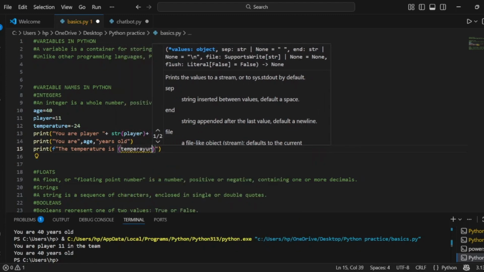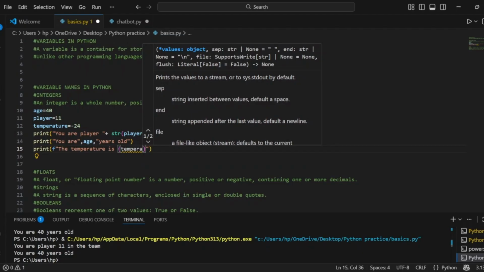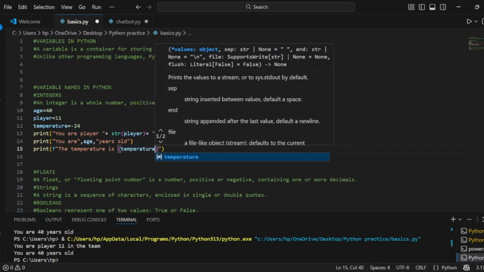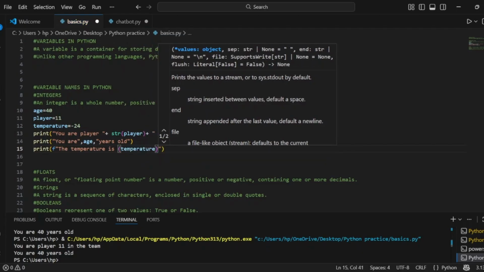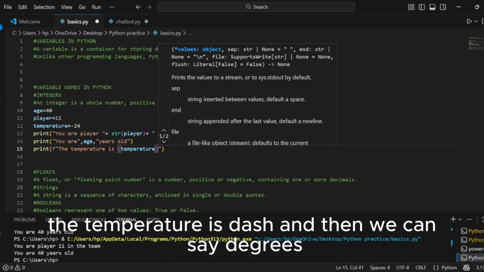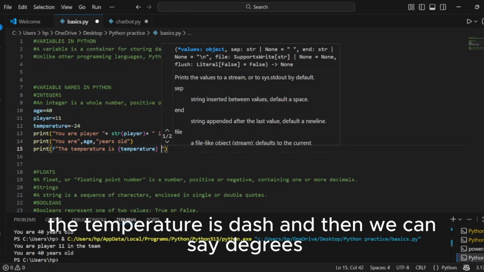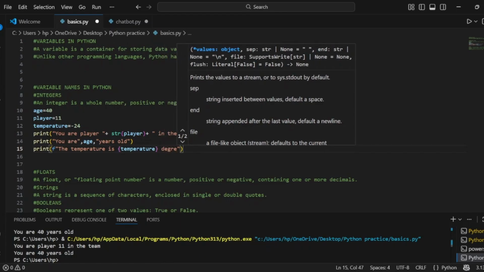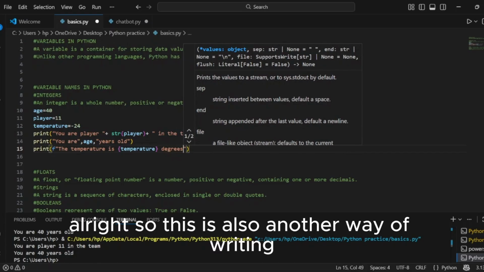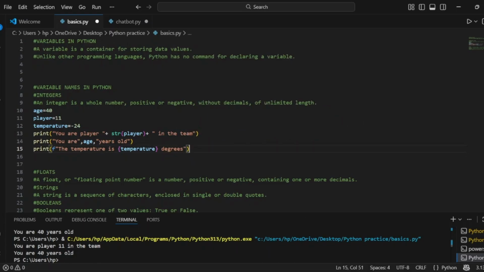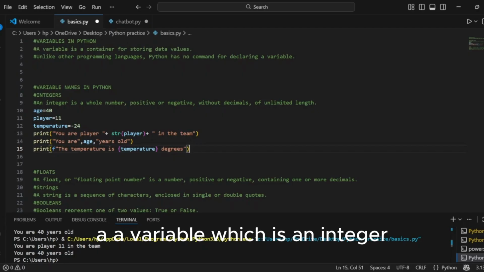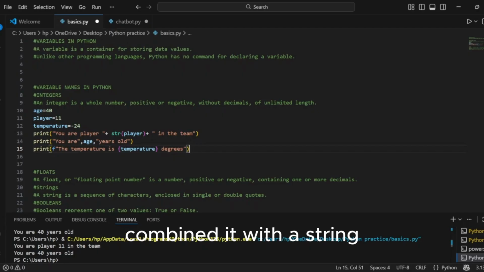Sorry, temperature is, dash, and then we can say degrees. So this is also another way of combining a variable which is an integer with a string.